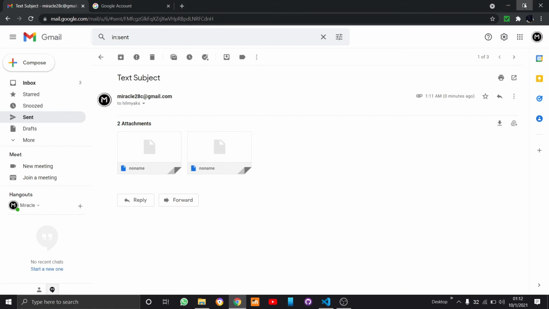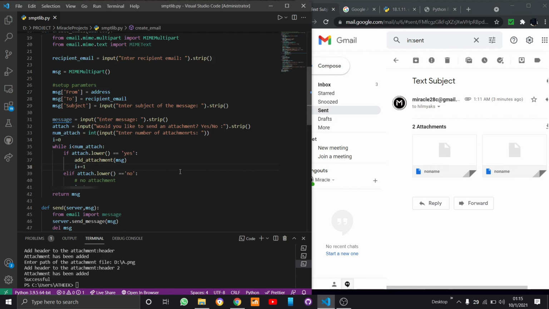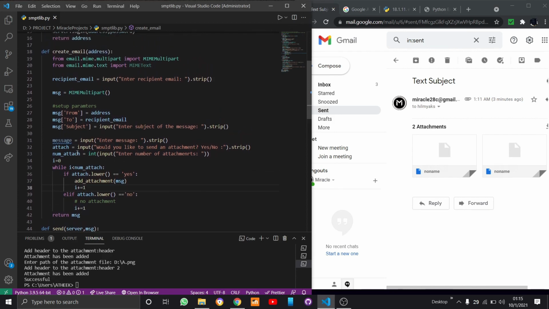Two attachments being sent. But there is a problem that the message, the text plus attachment message, has not been sent yet. That is a problem. We'll figure out why. This is the message we need to send.